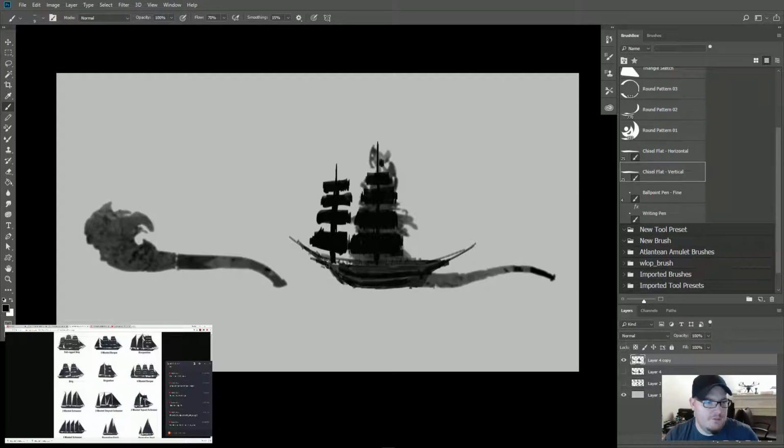Okay, so bear in mind this whole time we're doing this, the goal is not to make the prettiest piece of art you've ever seen. The goal is to lock down what work you're going to be doing when you get back into Blender. Every little area of this that we decide to put in here or not put in here is going to affect the amount of time and the energy and things that it's going to take, and maybe even whether or not we can accomplish what we're setting out to accomplish as far as some of these details. And so that has to be thought out before we just jump in and start going crazy.